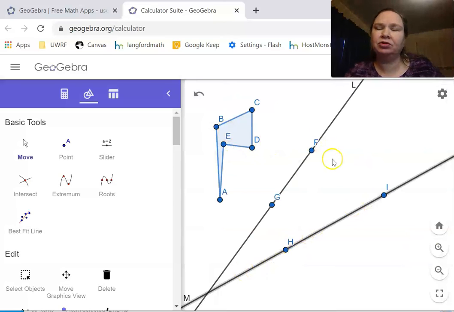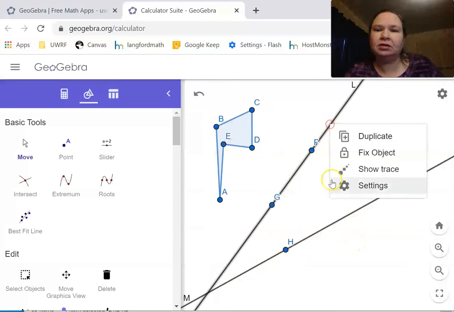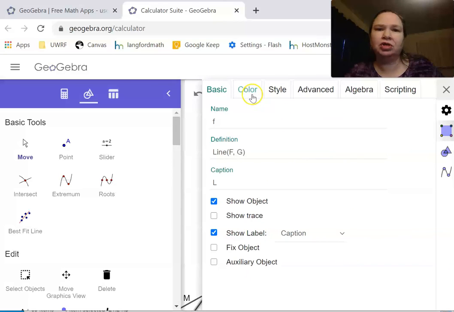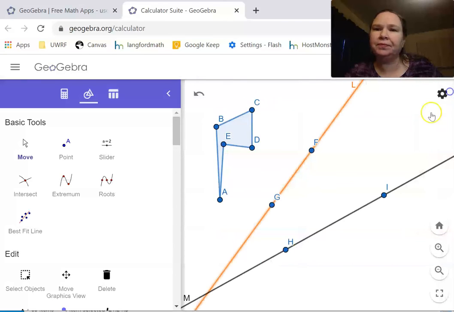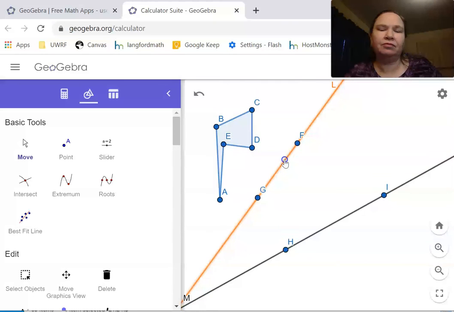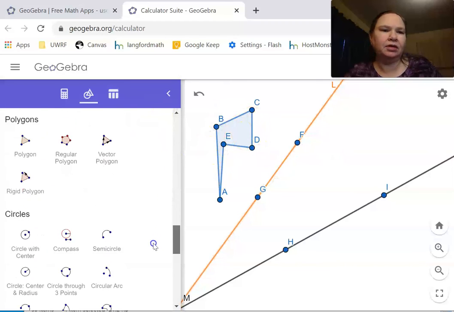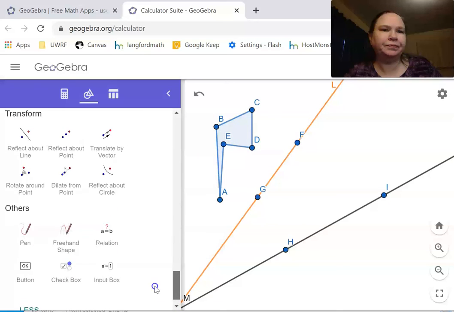I'm going to reflect first across L and then across M. In that same settings, you can change the color of something if that helps you keep track. And I'm going to change the color of things after I reflect them. So first I'm going to reflect this polygon across the line L. And so that is down here.